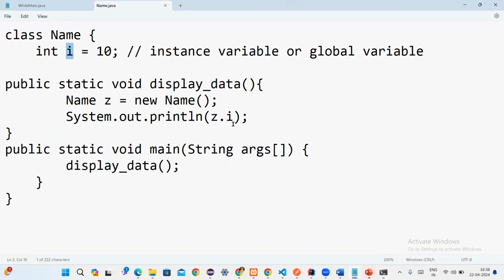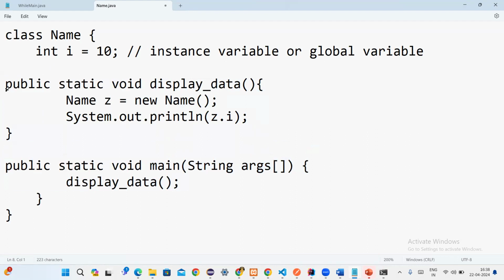It got 10. So I can either directly access by creating the object here, or I can access it by creating an object inside the method. This is our own customized method. So this is your method and this is your main method. So we can have multiple methods that can be written. In this way, we can write multiple methods. Methods can be useful if you're dividing your project into multiple modules. At that point, we'll be working with methods. Clear? Yeah, clear. So this is the example of working with method.